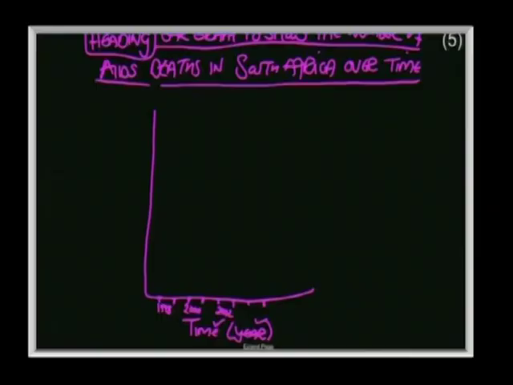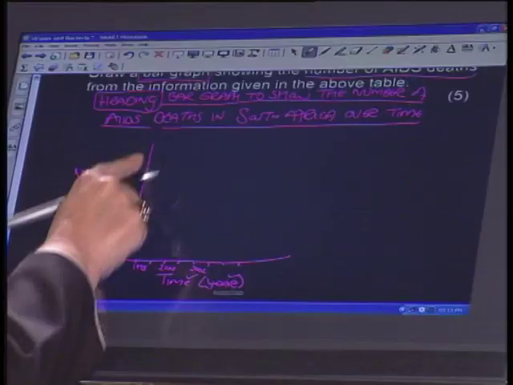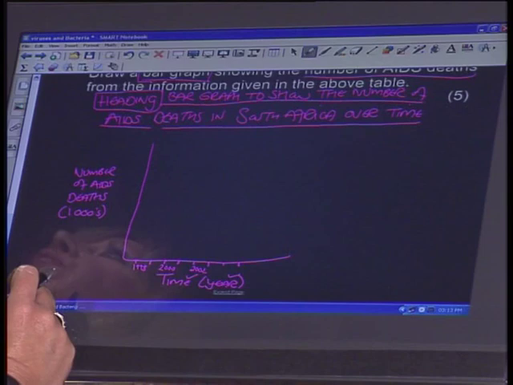On the y-axis, here we're going to be doing the number of AIDS deaths. Now, what are we measuring our number of AIDS deaths in? Our number of AIDS deaths are measured in thousands. And again, please note, we have given what we are measuring and the unit that we are measuring it in. Before you decide to fill in the intervals on the y-axis, go back to the data given and just look how high up you will have to go.